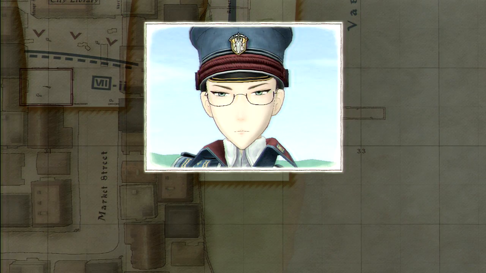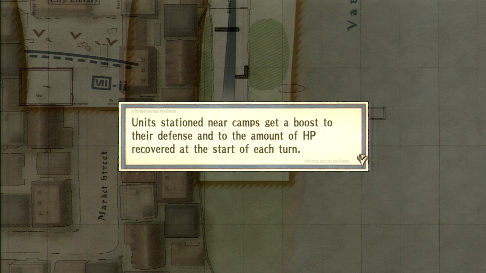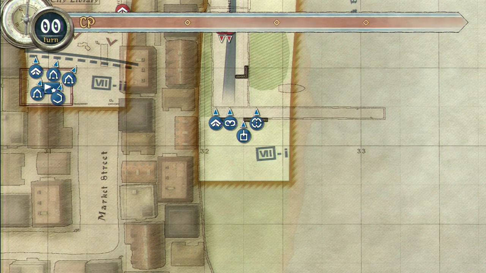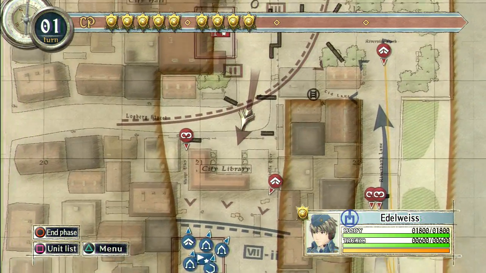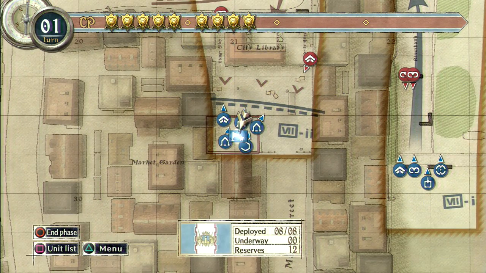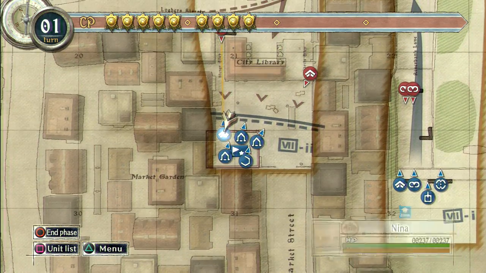Whoop. Let's push up. Listen closely. This information could save your life. Alright, so basically, camps are very important. They give you ammunition, they heal your units while you're inside their perimeter, yada yada yada. They can also be there for reinforcements, so you can call reinforcements into camps. But right now the squad roster is full. I think I brought one too many. Oh well.